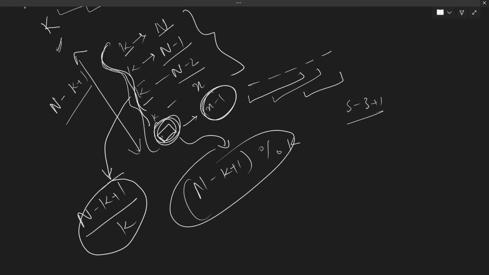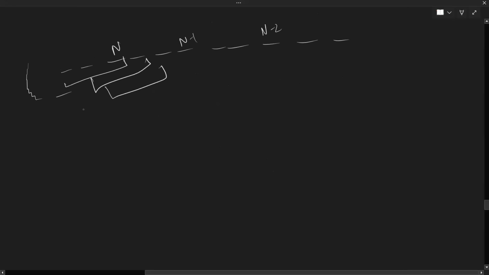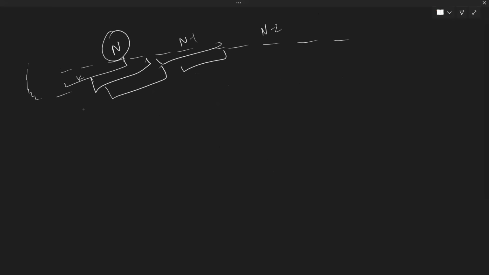Basically, we'll arrange our numbers in this manner. We'll have n here, n minus 1 here, n minus 2 here, like this, so that exactly k subarrays will have n as maximum, exactly the next k subarrays will have n minus 1 as maximum, and exactly the next k subarrays will have n minus 2 as maximum.